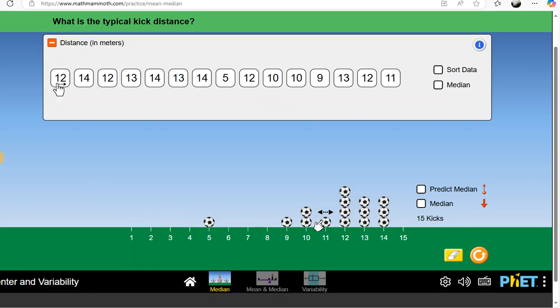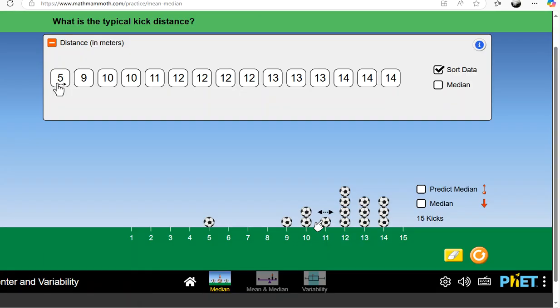So typically what you would do is you have all your data above. And for median, of course, like we saw, you want to order them from least to greatest. It takes some time if you want to do that by hand, and you would, of course, have to do that by hand. But in this case, we have this little button over here that sorts the data from least to greatest. It's like a little magic button, makes things very easy. And these values I would write down in my chart.